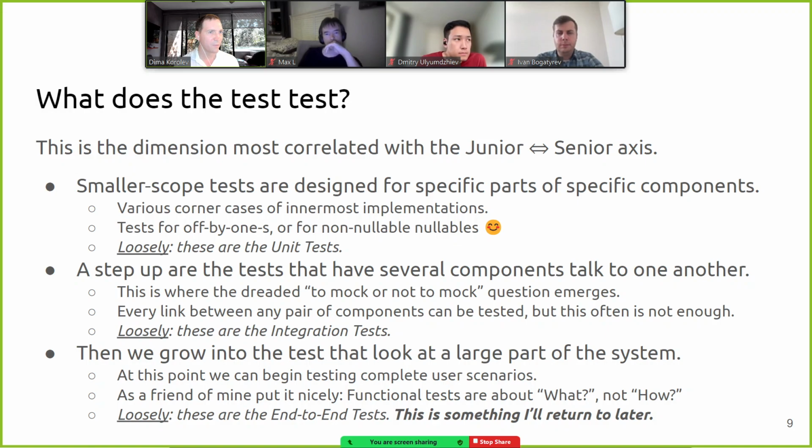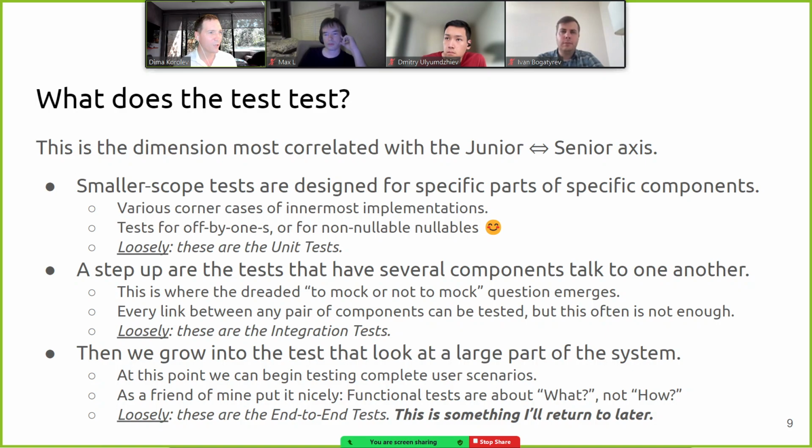The standard terms are black box and white box testing. In one case, you pretend what you're testing is a black box and you're not allowed to look inside. In the white box setting, you send requests to the system, and not only do you test the correctness of responses, you also have some transparency into what happens there. For example, if there's a database within a certain component, you can make API calls, verify the correctness through other API calls, but also check that the database does contain what it has to contain. And then you delete something and you make sure the database does not contain that. That's a white box testing procedure.